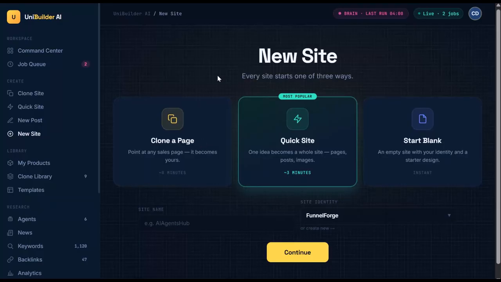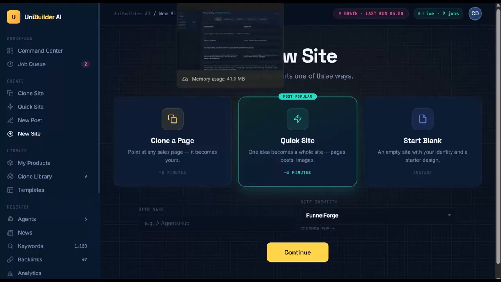The way that this one works is we first clone a single page. This is typically a sales page or an affiliate page or some kind of landing page or a SaaS homepage, a single page that we really want to put a lot of time into. And then we don't really have any interest or any inclination to go and build out like a 25-page site. And so the rest of it, we just outsource to the AI and say, look, the main page is done, the anchor page is done. That's the money page. Now you go off and you do the rest. And so we'll talk about how this one works in just a second.